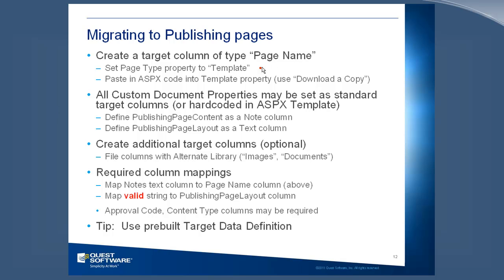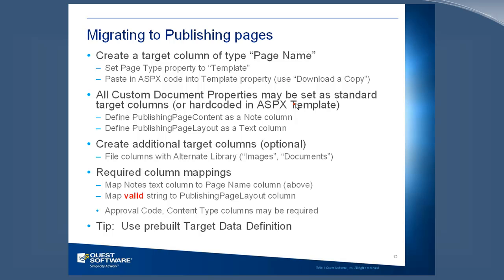Similar to Webpart pages, if you want a publishing page, you would create a page name column and set the page type of that column to template, and then again you got to paste the ASPX code of that publishing page into the template property. But don't use SharePoint Designer for this because SharePoint Designer can't actually see the part you need.